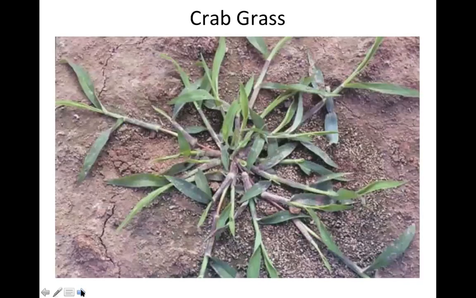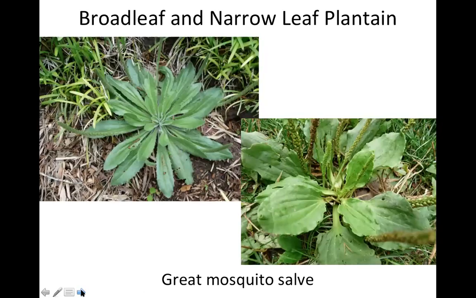Crabgrass, again, easy to pull, not so bad. Broadleaf, or plantain. So this is not the fruiting plantain. This is a different type of plantain. They're not aggressive. They're not going to really take over. You can pull them if you need to. But one thing that's really nice about it, especially in DC, because we've got all those terrible tiger mosquitoes, it makes a really great salve. If you get bit by a mosquito and you're itchy, you don't want to eat this stuff, but you can chew a leaf in your mouth for a little bit and then spit it out and put that on your mosquito bite. And I swear it takes the itch away super quickly. It's pretty awesome.